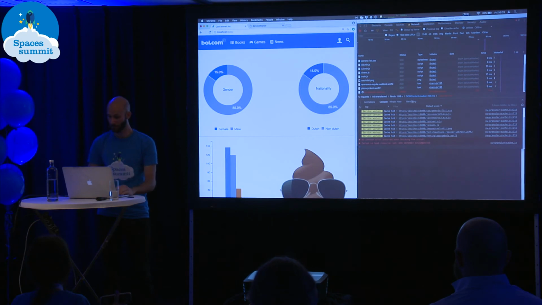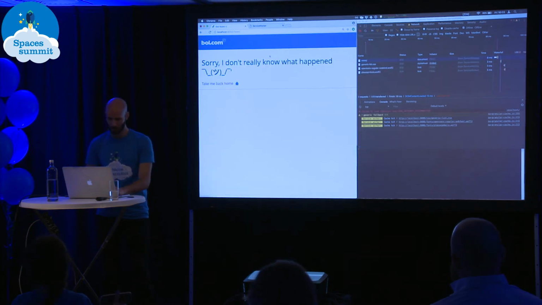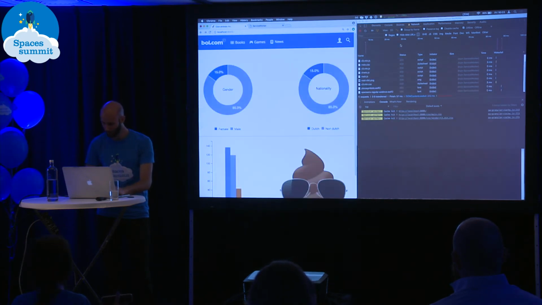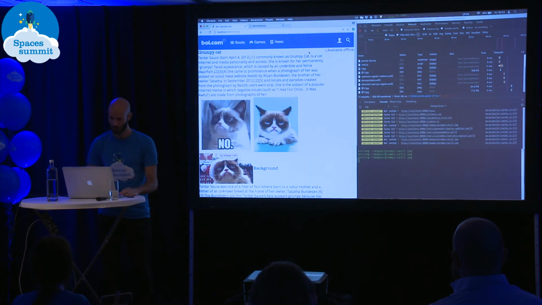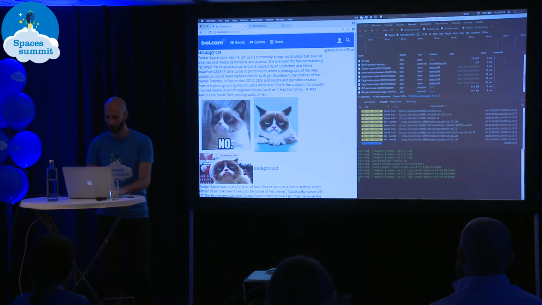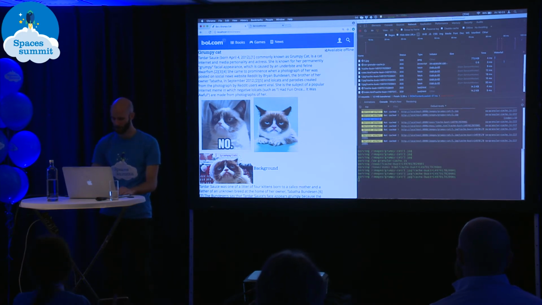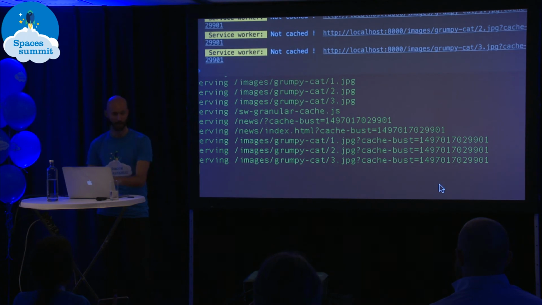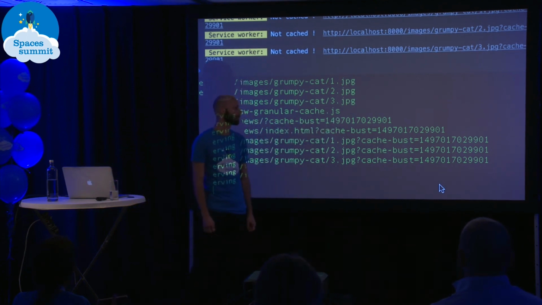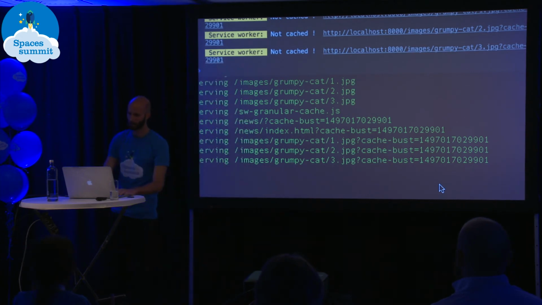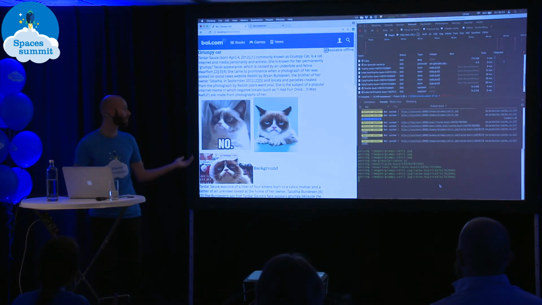there is a native way of doing it, but it's not well supported yet. So, let me go online again. What I particularly do, and most people, is say, okay, I need resources. I want to make sure that they are available and that I bypass any cache. So I just put a cache busting strategy, a simple extra parameter with a random unique number. So it will bypass any cache system of your browser and go to the network and make it to the server.